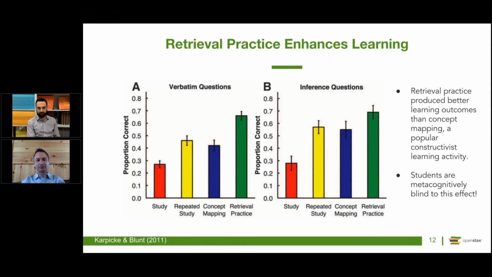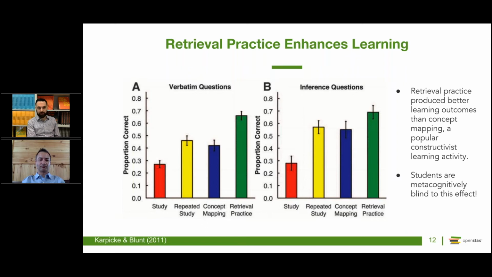And there's lots of research on this. I'll talk about one study today that I really like by Karpicke and Blunt in 2011. I really like this study because they compare retrieval practice to a popular encoding strategy known as concept mapping, which would be a pretty quintessential elaborative encoding strategy where students are organizing information on a page, drawing connections among these things, identifying the relationships, a lot of relational, organizational processing going on in concept mapping. And what they did is they compared retrieval practice to this concept mapping condition and a repeated study condition where students reread a text over and over again, and another condition where they just read it one time.